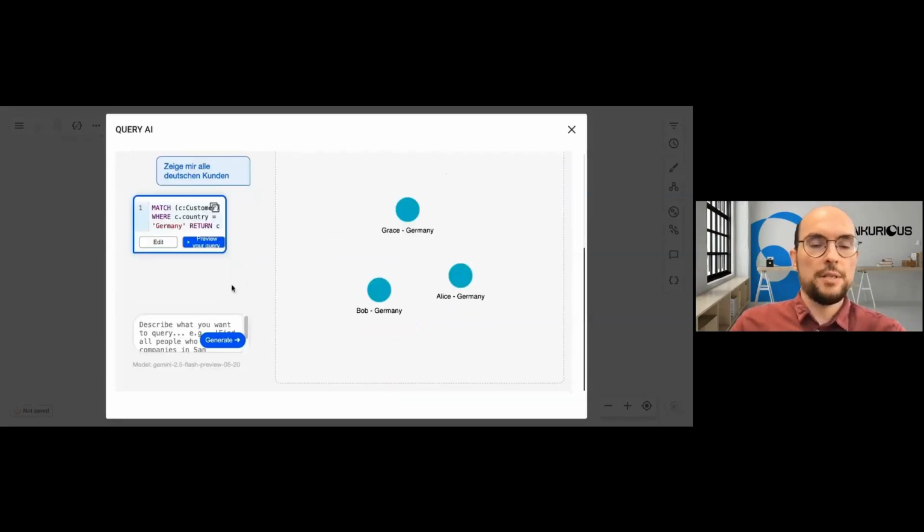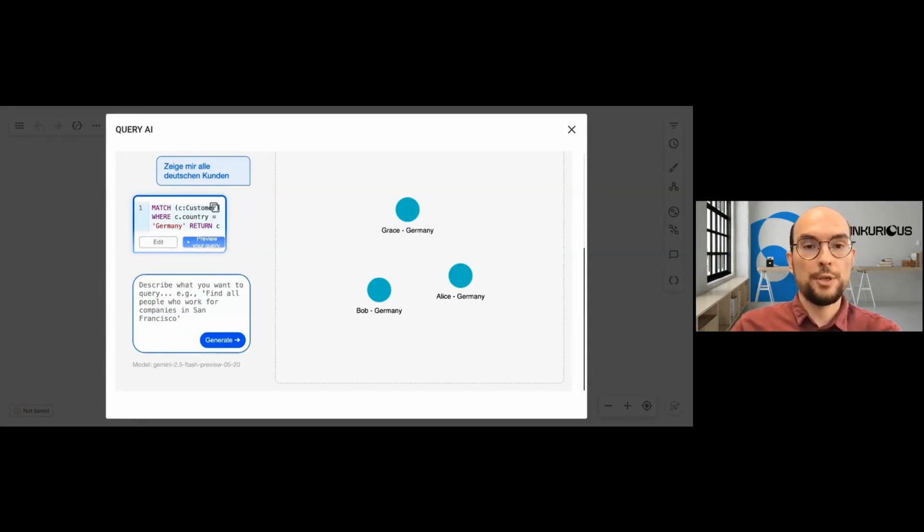Now let's dig a bit deeper, and I'm now interested to find out which of my customers might be high risk because they hold multiple bank accounts. Then I can type the following prompt.